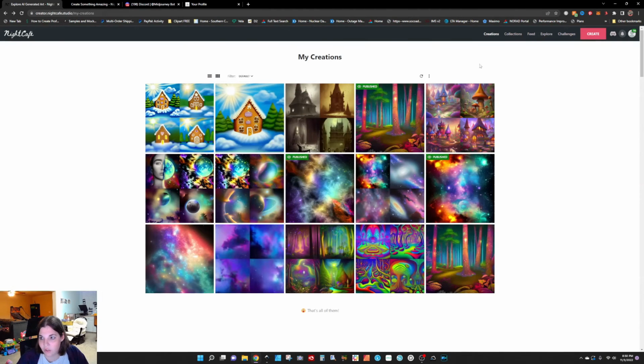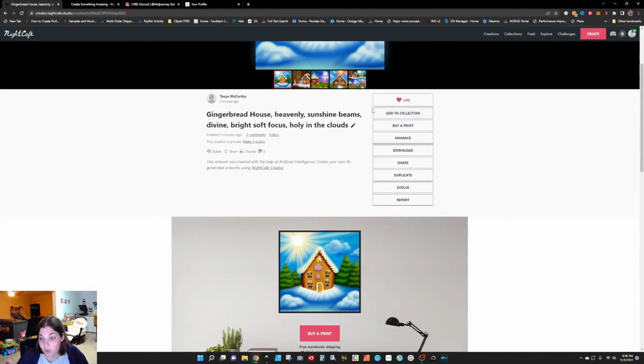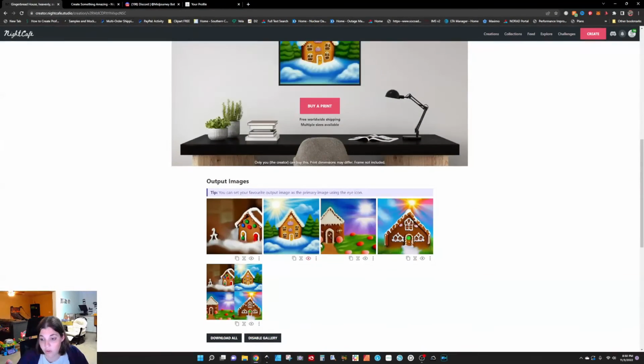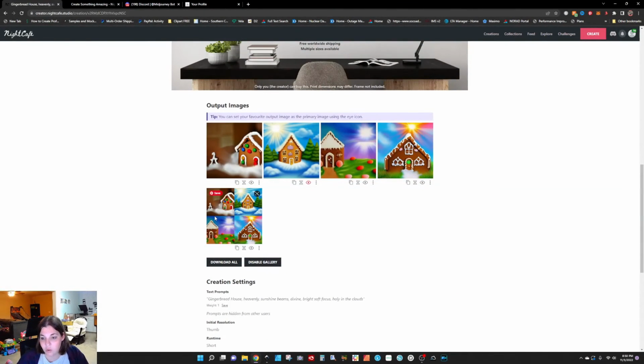When you're in creations, that's just what you can do after you have created something. You can also add them to collections. You can like them. And if you want to make something public and add it into your collection, you have the capability to do that. So you could do the entire grid. By clicking these 3 ellipses, you can click on hide from gallery. What you can do is you can publish separately, that will publish just that singular image to your feed.